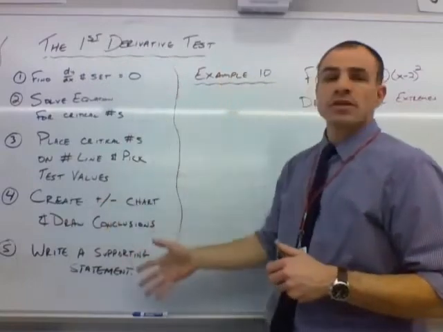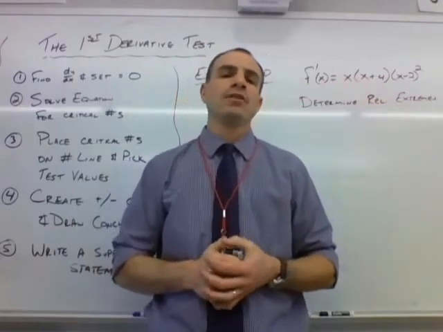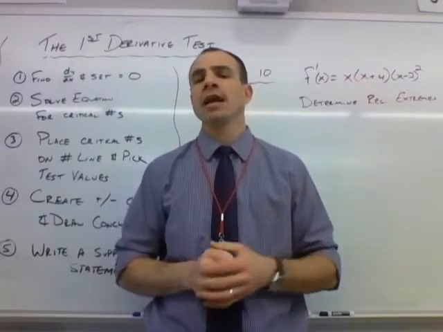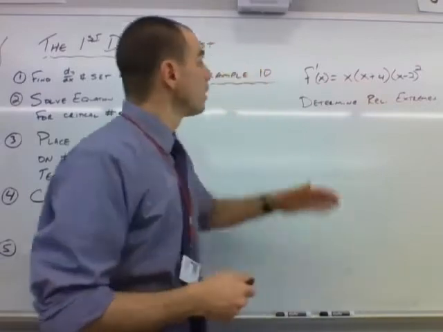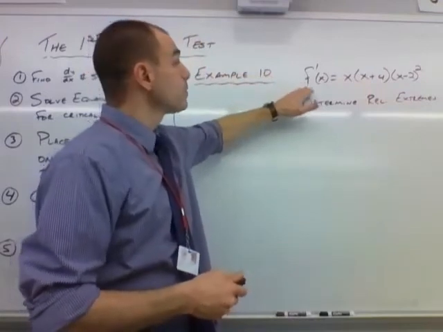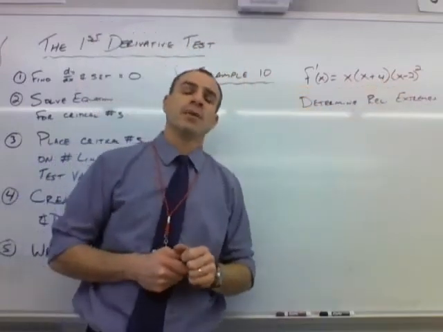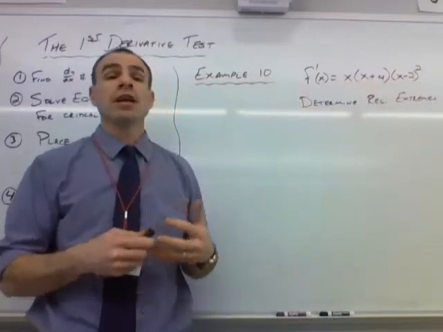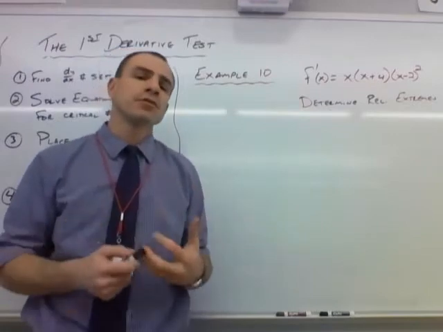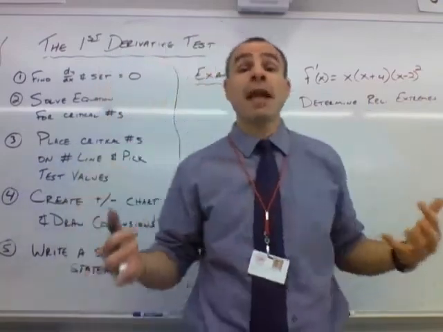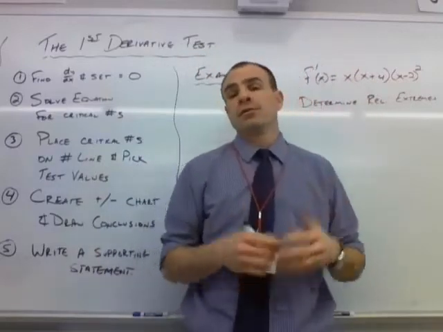We're going to put some steps together to help us create the picture we've been used to seeing — connecting f, f prime, and f double prime. For example 10, we've got a function f whose derivative f prime is x times the quantity (x+4) times the quantity (x−2) squared. We're interested in finding when the function f has any relative extreme values, if at all. We don't know anything about f other than this derivative, but that's all we really need because the derivative is the clue to finding those relative extreme values.